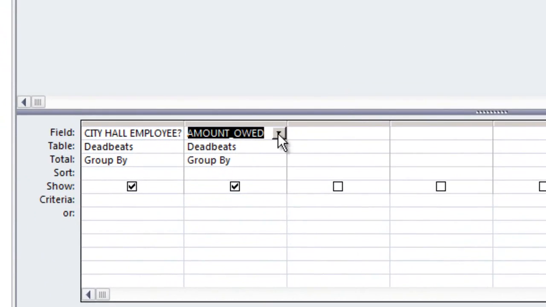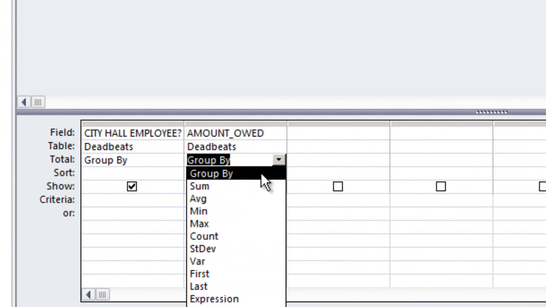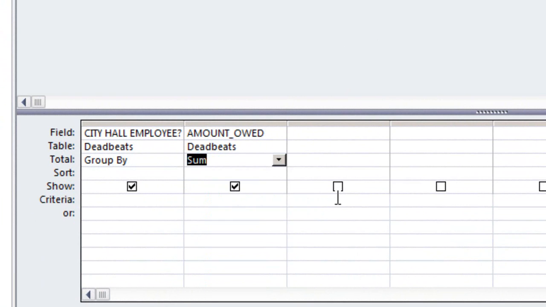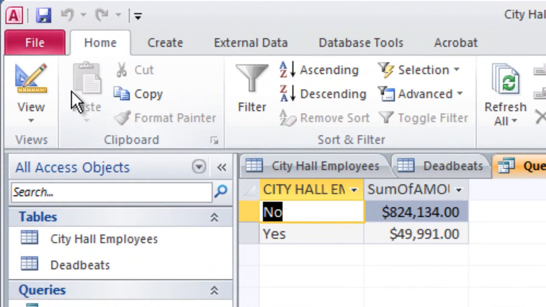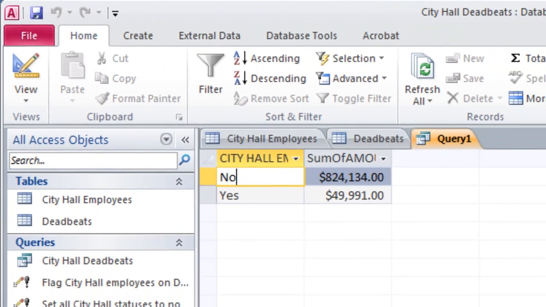And then down here under the amount owed column, change the default Group By to, let's see, Sum. There it is. And leave Group By under City Hall employee question mark. That'll be just fine. So let's run this query and see what we get. And there we go. So now we know the total amount owed both by those who are not and those who are City Hall employees. Pretty slick. That's exactly what we were looking for.